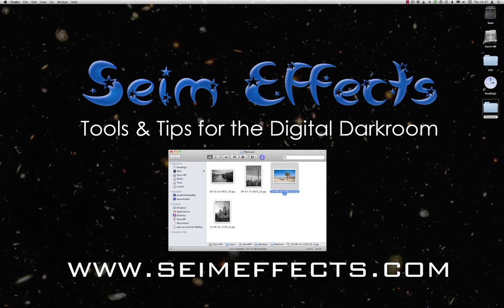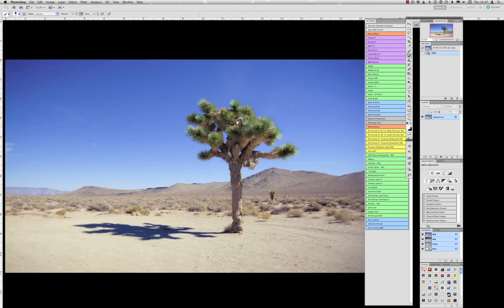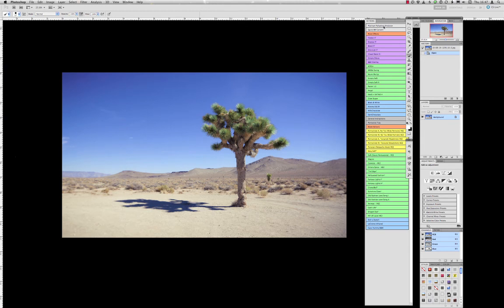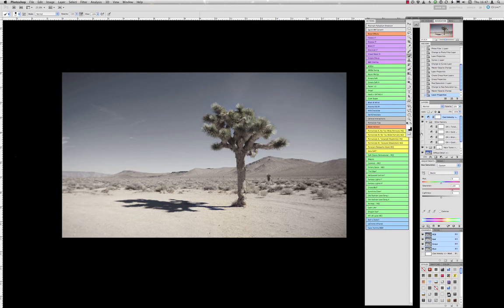And you can also apply it, actually. I should real quick add, just open this one up. You can apply this as well to a color image if you want. In general, my goal here was to do, you know, kind of the traditional platinum black and white image. But if you apply it to a color, this action in itself doesn't actually take the color away. It'll give you these tones on a color image, which in certain instances could be really cool. You could use it for an interesting effect. I don't know if this would be the best image to use it on, but you know, you could mix and match and add the hues and the tones on a color image as well.